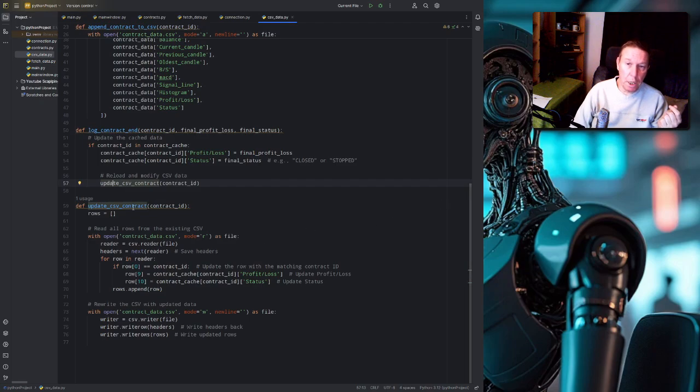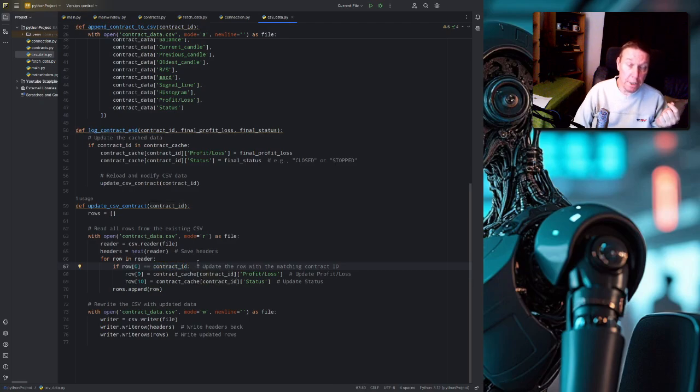It's updating the contract. And how does it do the updating? Well, it gets an empty row. Then it opens the contract file in read mode, mode R, and reads it out. Then for each row in the reader, it looks if the first item in the row is the same as the contract ID.